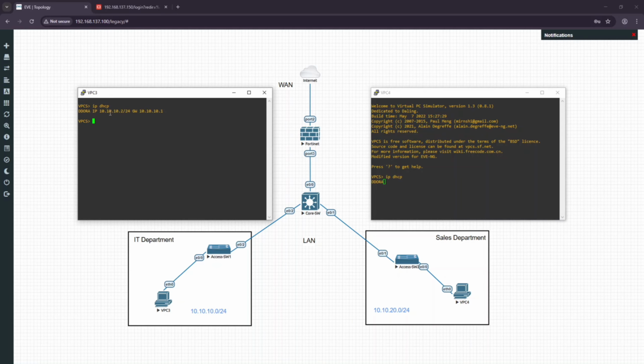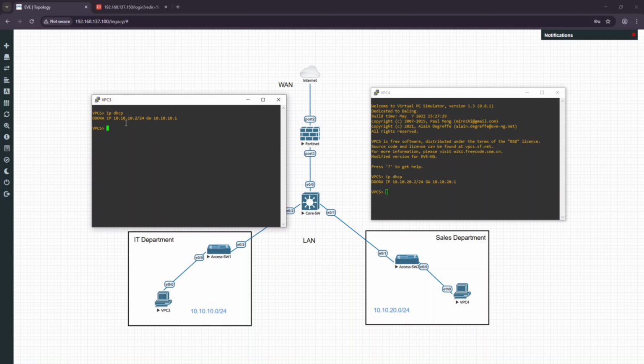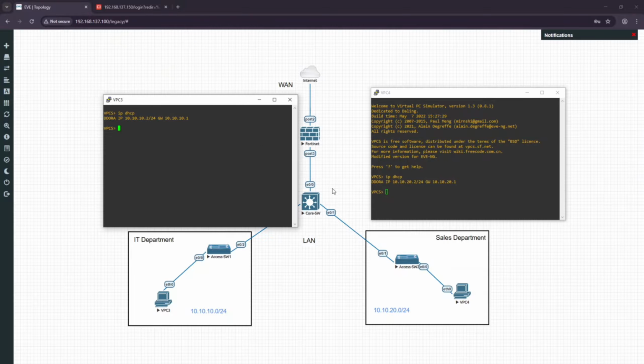And yeah, you can see this PC got an IP of 10.10.10.2/24 and the gateway is this, as we configured on the FortiGate, and this also got the correct IP address range from VLAN 20, right, from 20.20.2. And now still these PCs won't be able to connect to the internet, or communicate with this. If we check 10.20.2, let's ping this PC from this PC, right? And here you can see it is not reachable.